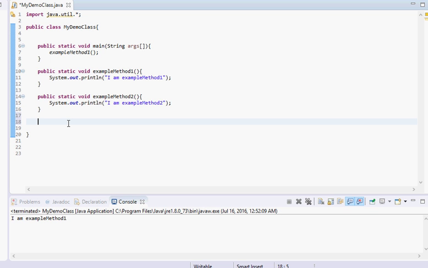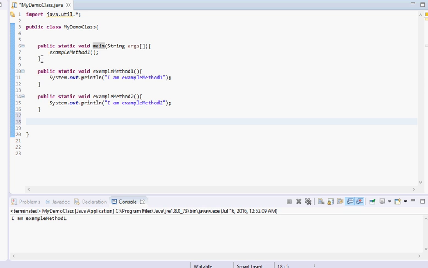Every project needs one main method. You can't name your other methods main. This is a reserved keyword, so you can't name your other methods main. There can only be one main in your project, and that's where the computer starts executing all your statements pretty much. So what do I mean by this?